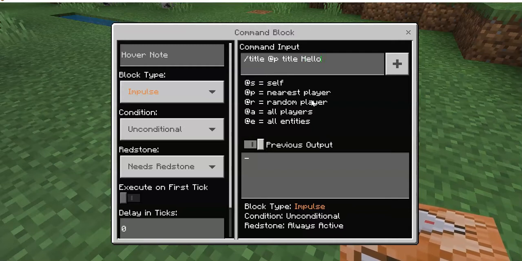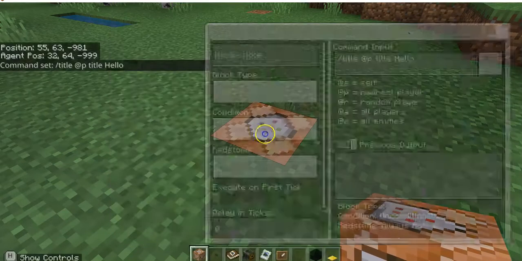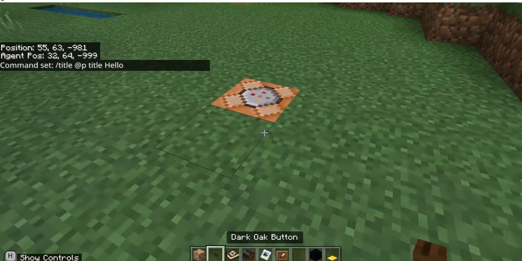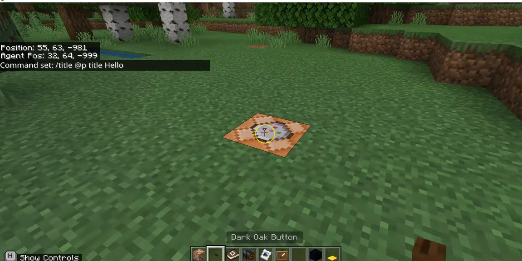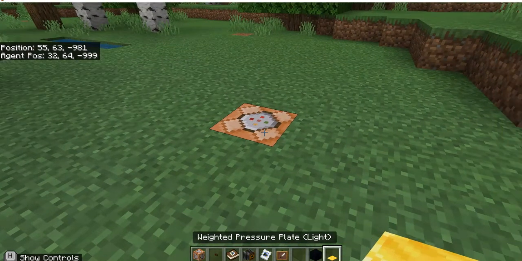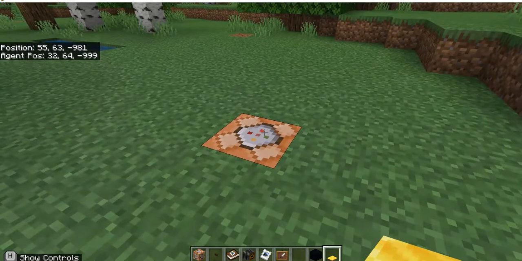We'll just say hello, and then we'll leave that. So I could put a button on it. I could put a lever on it to activate it. I could put a pressure plate on it to activate it. I like pressure plates because they allow you to just walk around and see the things.